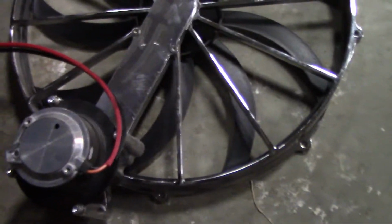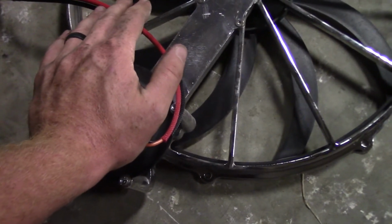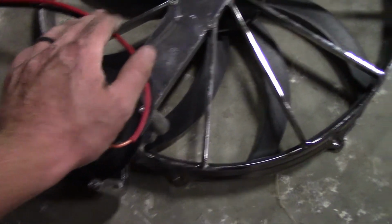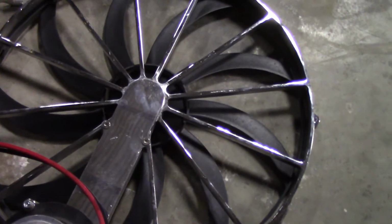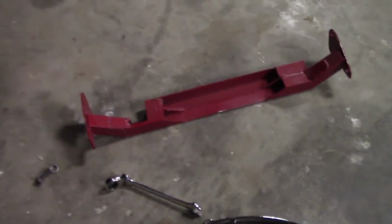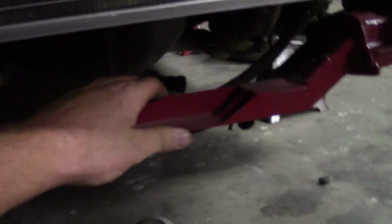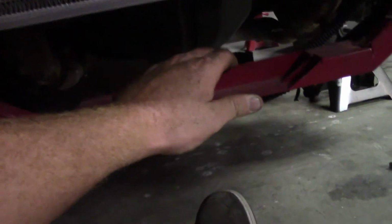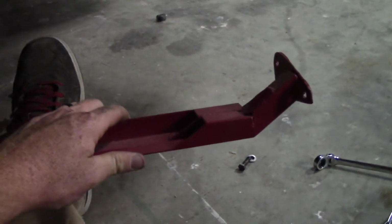Like I was explaining before, this motor is offset so that I have this motor underneath everything, and then here where the motor normally is, they can make really thin and fit in tight spots. Then this is a bracket that I made, and it pretty much bolts between here, that lower support, and the fan sits right in there and it's snug and doesn't move. So again, might not be the best way, but it works.